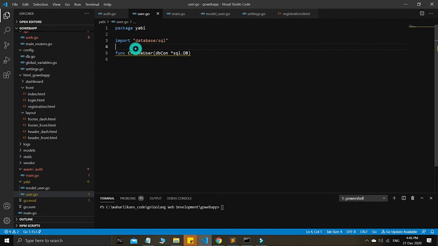So create user. This is our first step to create a user, guys. So we need to create this very generic function here. Probably this is: add a new user to the users collection. Okay, just say like that, guys. If you want to elaborate, you can also elaborate. So we will accept the MySQL connectivity here, I mean your DB connection, guys. This is the pointer for this SQL driver. Later on we will use this function. I will show you guys, no worries.